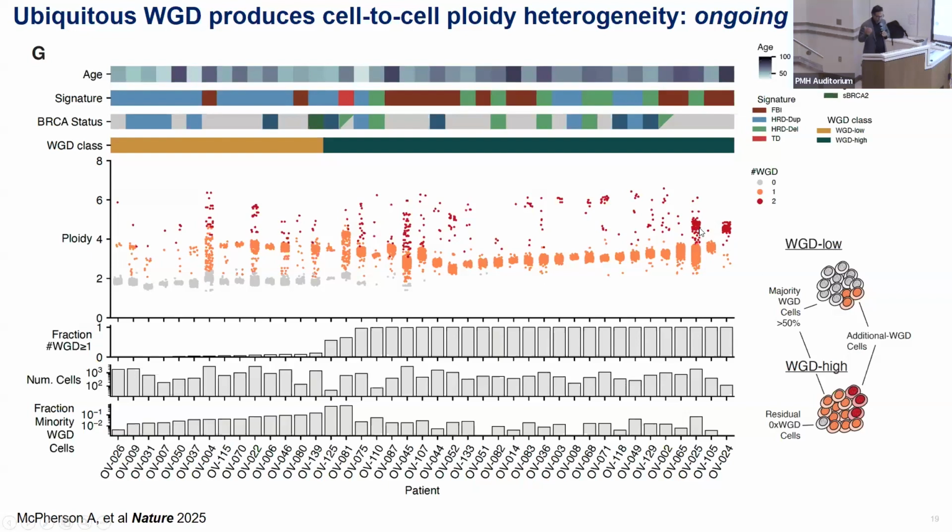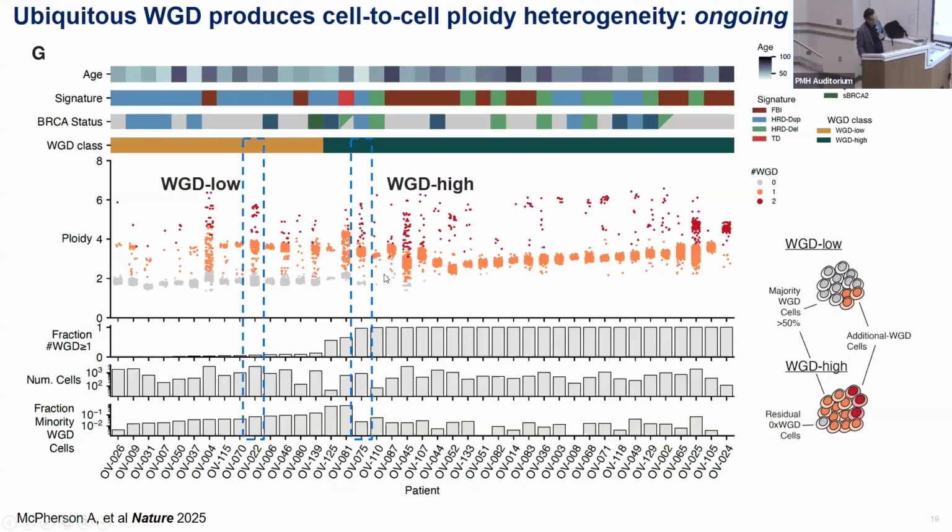And so this was kind of a bit of a surprise, actually. And so we wanted to study this a bit. Now, for the purposes of lots of covariation analyses, of course, you kind of have to reduce the patient down to a binary indicator variable. So we called the ones on the left genome doubled low, the ones on the right genome doubled high, and started doing correlative analysis on these tumors.